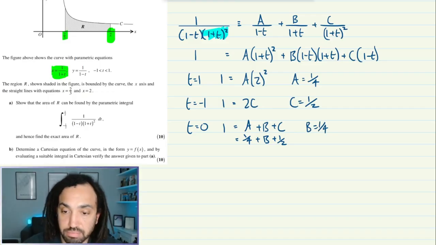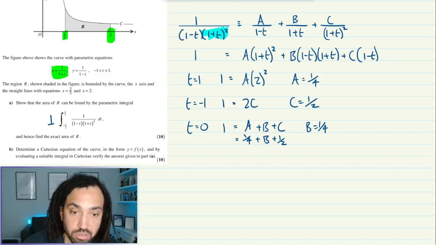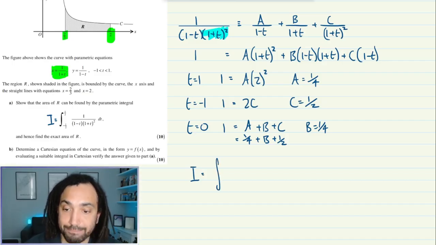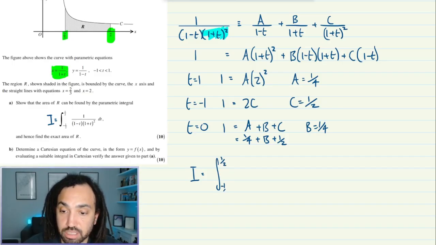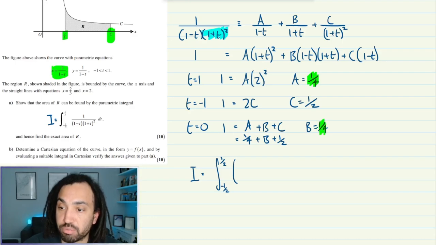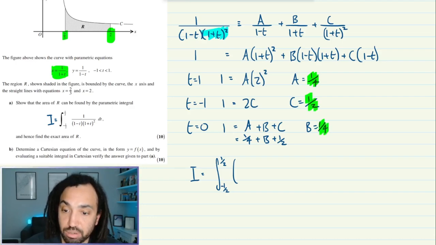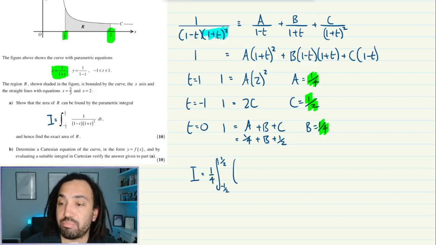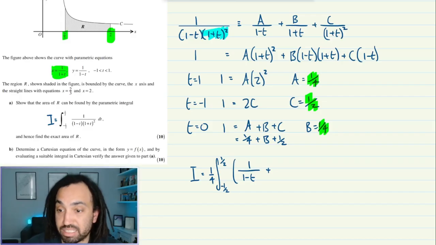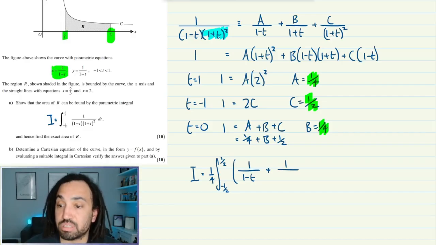Okay, great. So now I can transform my integral, which I'll just call I like that. And I will say that that integral is now equal to, after partial fractions, I'll put it in a bracket like this, because they're all separate. Actually, we've got a quarter coefficient, and we've got a half coefficient. So let's just take out a quarter. And then that means that a is now essentially 1. So 1 over 1 minus 2t. And it means that b is essentially 1 on top, because I've taken the quarter out. And that's 1 plus t.